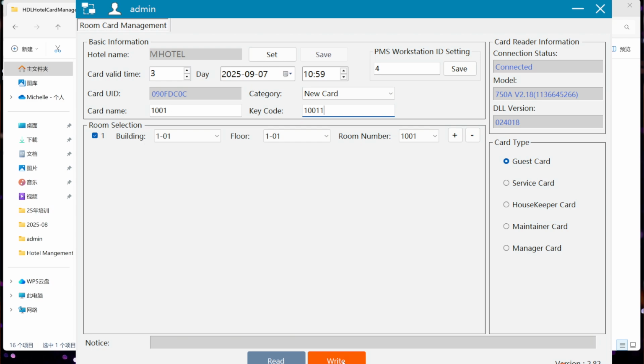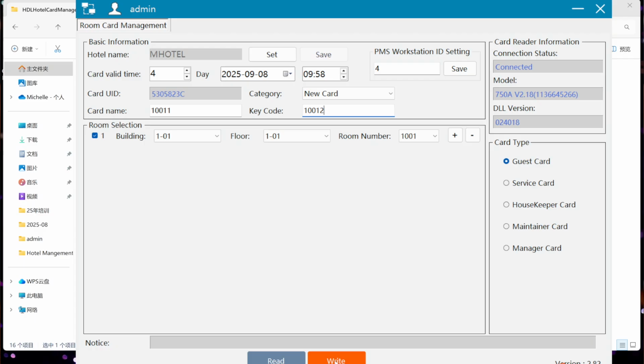And now let's write a maintainer card. Just select maintainer card, and then the room number. First of all, we have to read the card information back. Okay, and then we can click new card again, with the card name, for example, 1, and key code 2, and then click write.